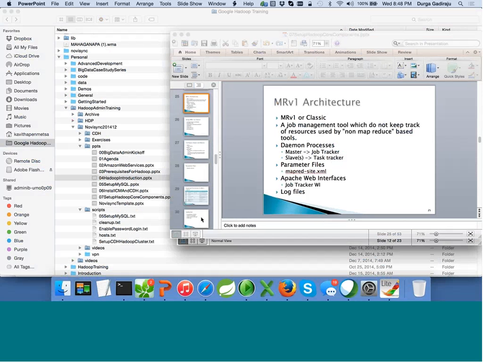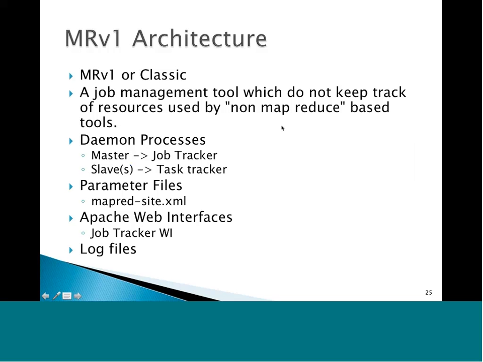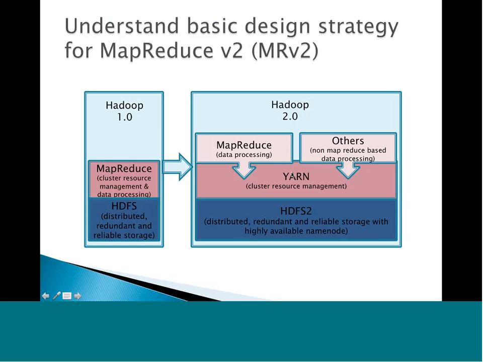Okay, one of the major drawbacks of using the MapReduce Classic framework is that it only keeps track of MapReduce based tools. So if you have both HBase and MapReduce programs running on the same cluster, as MapReduce does not keep track of the resources used by HBase, it might make wrong judgments, and you can see performance issues in the Classic framework. So that is the major difference between MapReduce and YARN. MapReduce only keeps track of resources used by MapReduce based tools, whereas YARN can be used by both MapReduce and non-MapReduce. So based upon the usage of each, it can make better judgments in distributing the resources.